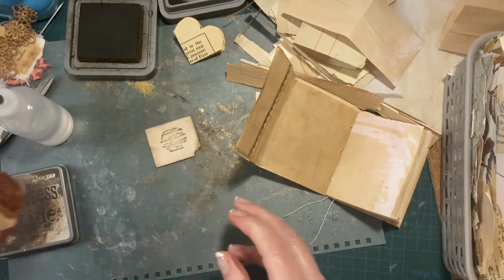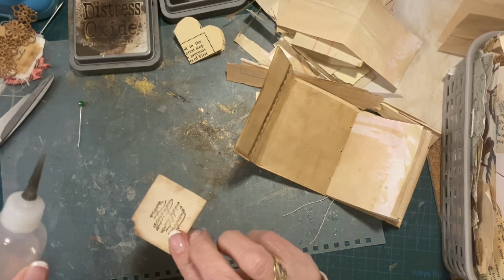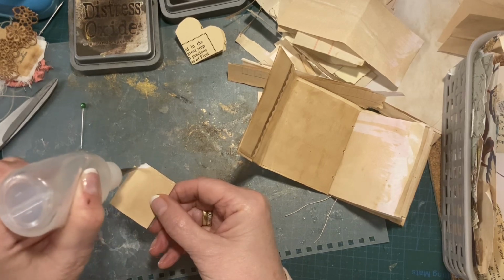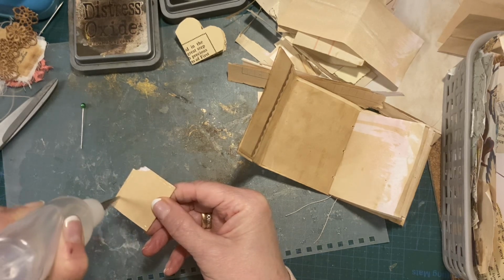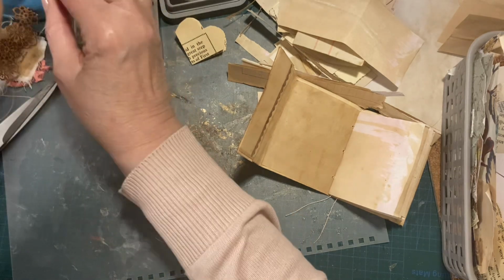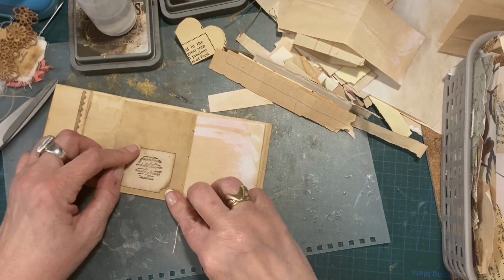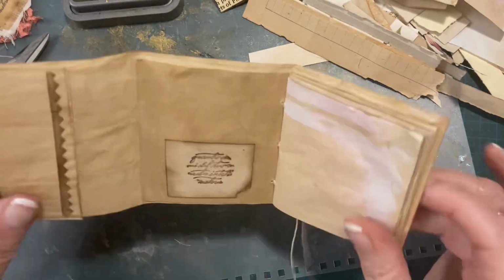I'm just going to stamp on that just to, whoops, make it look a bit different. And let's get this pocket down. It's weird. It's got a corner missing, but I'm not bothered, because it's just a little scrappy junk journal. Very tiny. So you can just stick in your handbag and write stuff in. Get a bit of glue going on down there. There we go. Pop you there. Pop you back in if I can see the hole. Yeah. Right, and that is just going there. So the fact that the corner's torn, I actually quite like that. Can you see? You're a bit high up, aren't you? So, yeah. There we go.